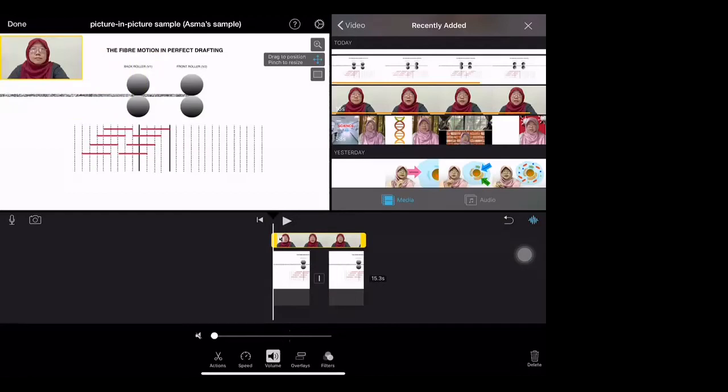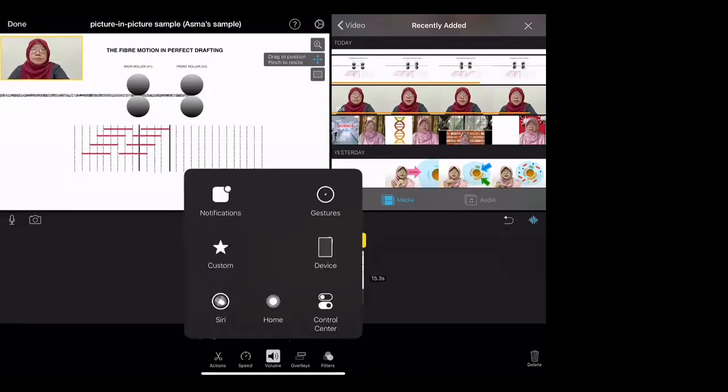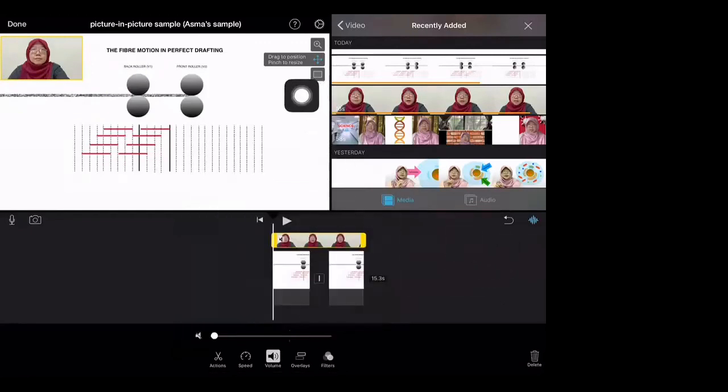Now you can see the yellow line. So if you don't like the yellow line, underneath here is the square. So you tap on the square, the yellow line is gone. But if you want the yellow line to be there, just tap it back. The magnifying is where you can magnify or make your face bigger. I'm not going to do that.